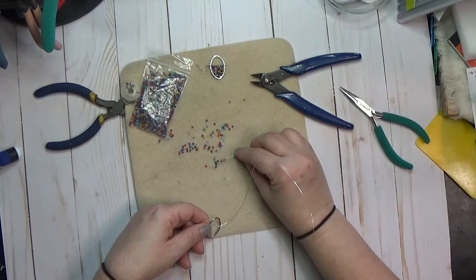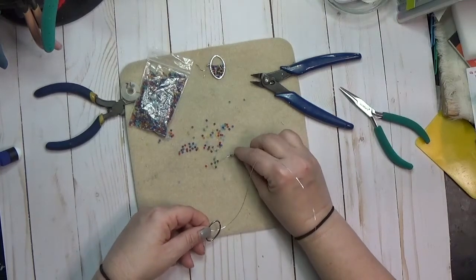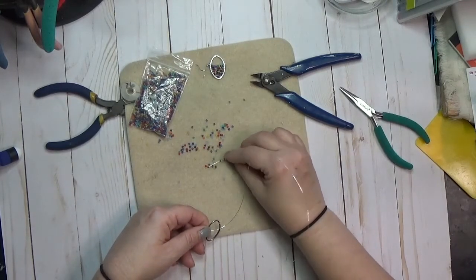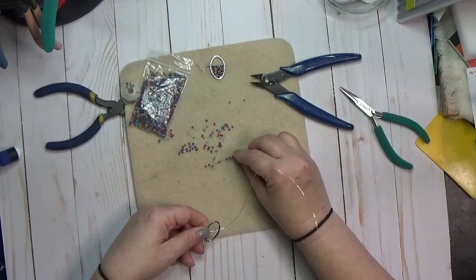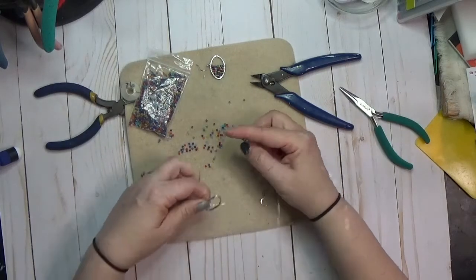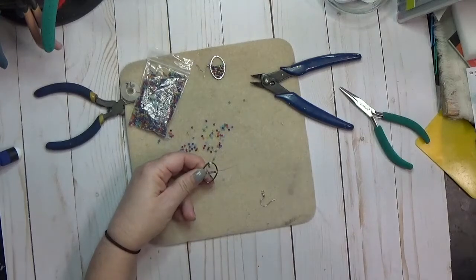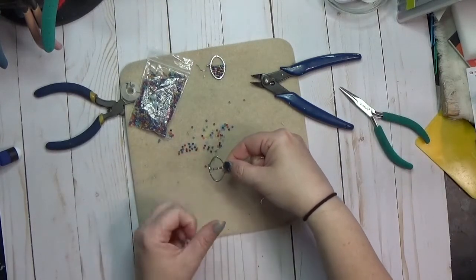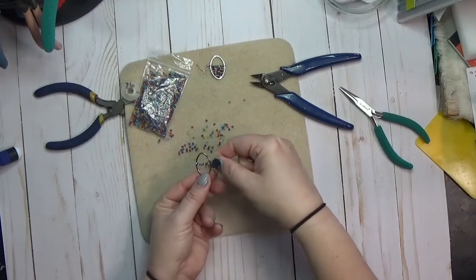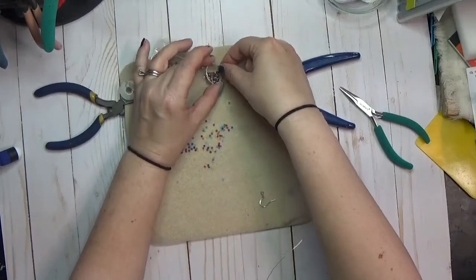So I'm taking the end of my wire and picking up some beads. This is a painstaking process. I should have probably sped this up a little, but I think it's 9 or 10 beads, somewhere in there. Maybe 11, but because those beads are not consistent in size, each of those earrings has a different number of beads on it. So I just put enough beads that will fit inside of the frame of that chain link.